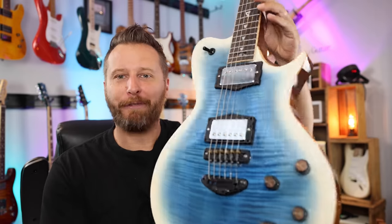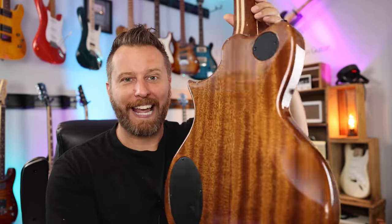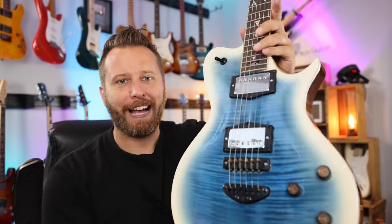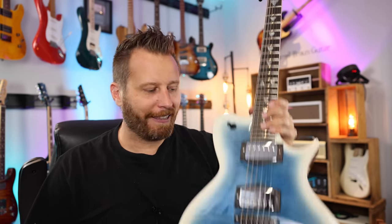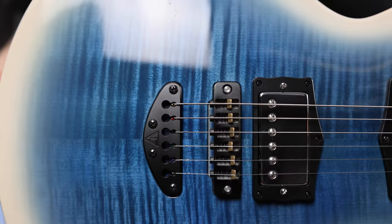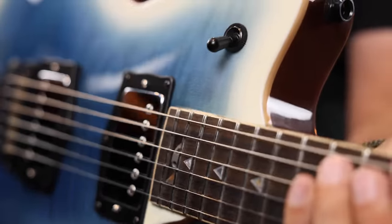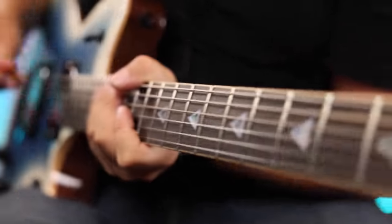That's just a first look at a few things that make this guitar really stand out from the crowd. I'll link to it down in the video description below for full specs — radius, string spacing, all that kind of stuff. Other than that, I want to see what this thing sounds like. Let's plug it in and take a listen. I'm plugged in and ready to go. Let's start off with a little overdrive in the bridge pickup, and then we'll hop over to the neck.